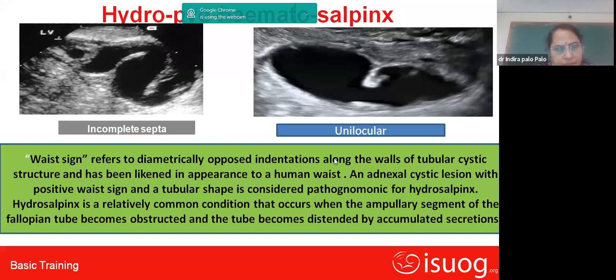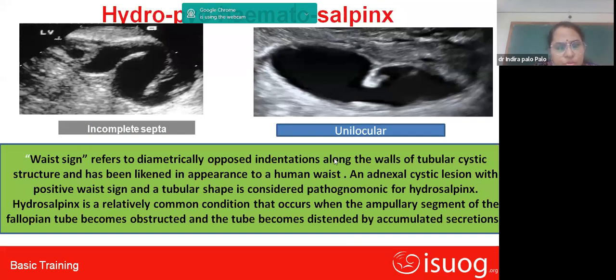If you see by ultrasonogram, these will be elongated masses, but there will be a septa. But after careful observation, you will see the septa is not a complete septa because it does not touch the other wall also.